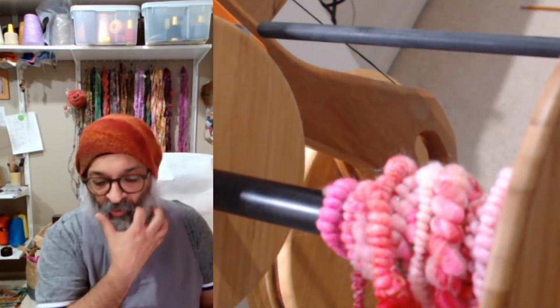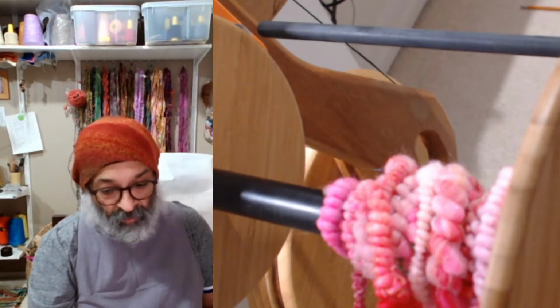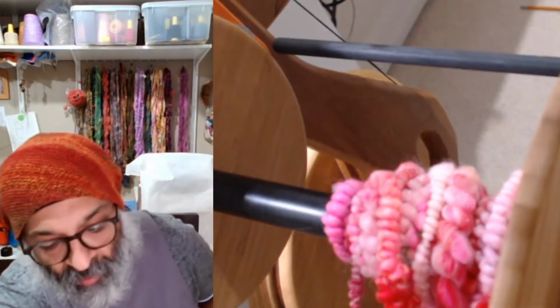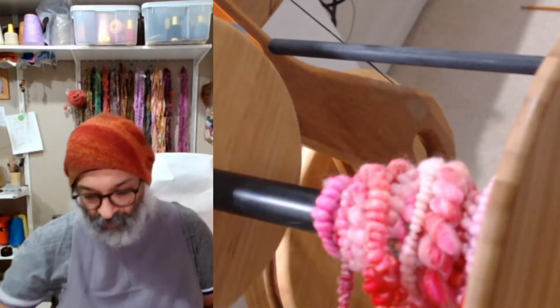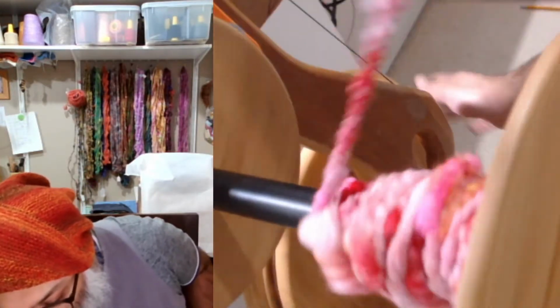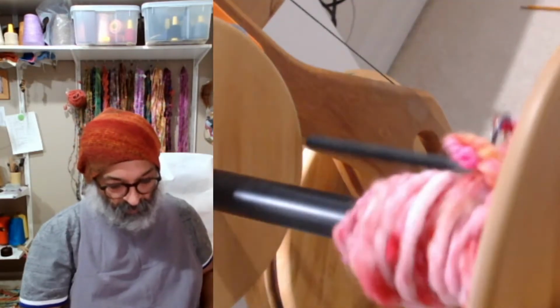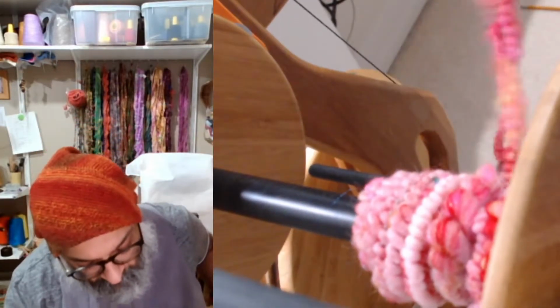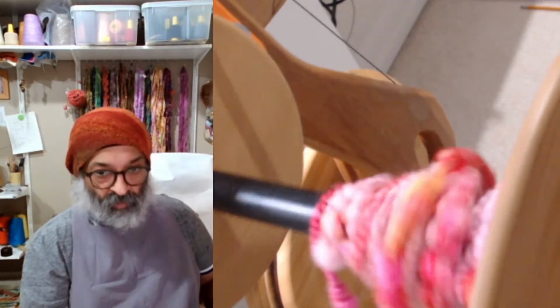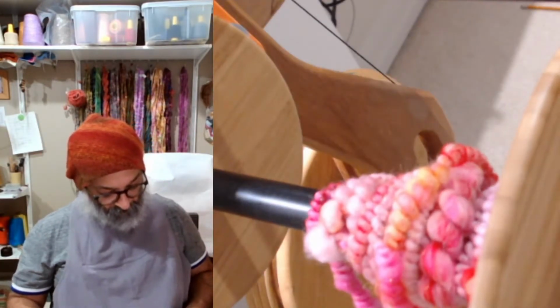Okay, so I think I should then move my wheel head up, I guess, right? That's what that would mean, I think. And I am on the topmost, so yeah, I can't tighten it any further. Let me see if I can just move it to the top groove and see if that helps a little. Okay, let's see. There we go.